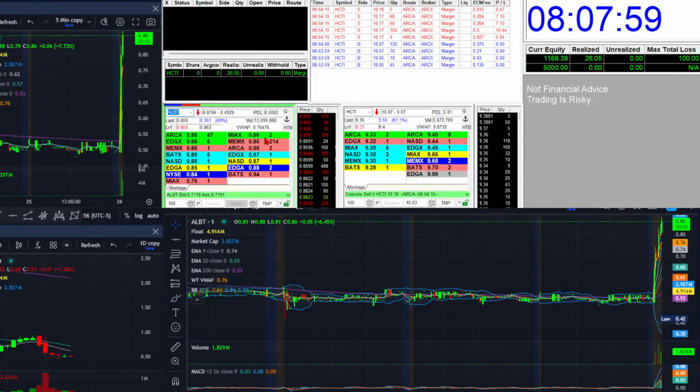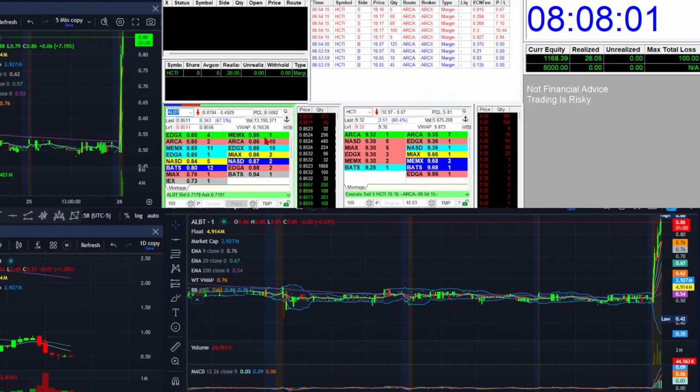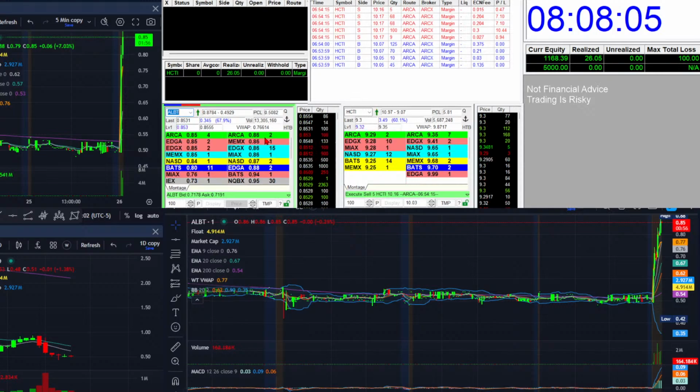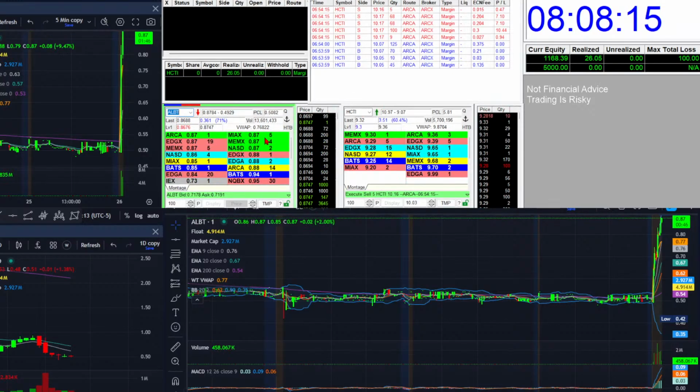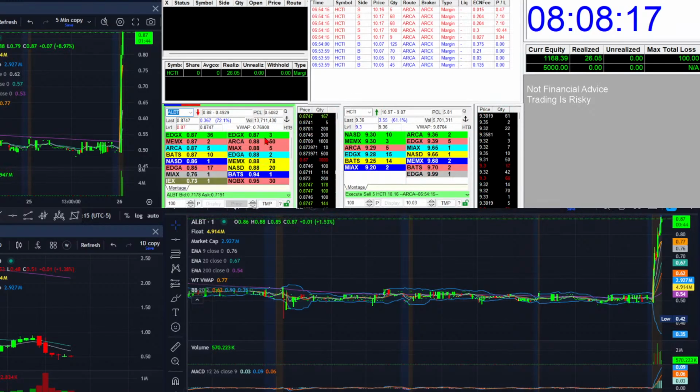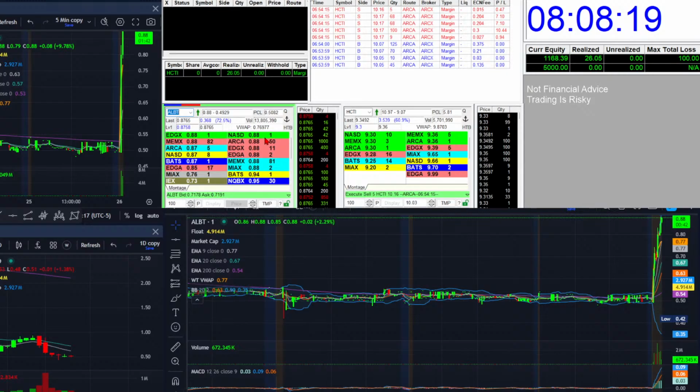Now 210. Would you really take a trade right here when there's 210, 220 someone's trying to sell? No. That means there's a resistance. There's someone trying to get out of their position. Right there. If we come back to 87, there's 210 again. 220. It breaks over.